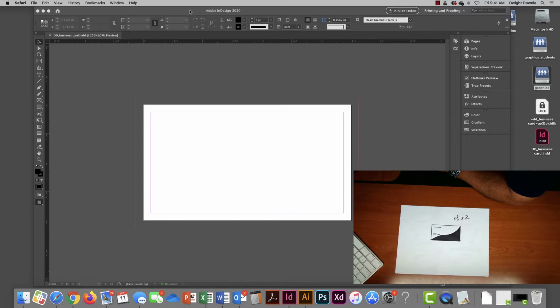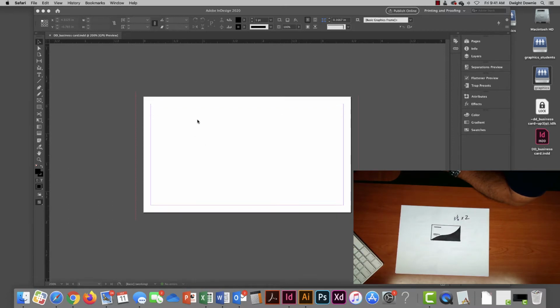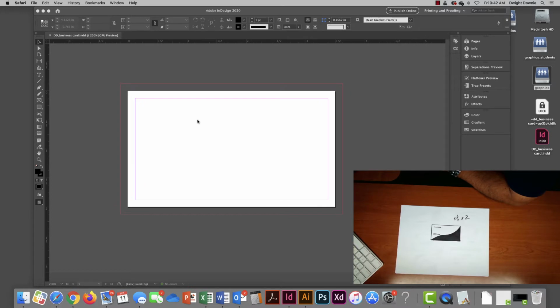A lot of you guys are enrolled in computer graphics one or two, and you're going to be approaching InDesign in a little bit different fashion in terms of how to learn the software. So just keep in mind that I'm showing you just enough to get through our project within this graphic arts class, and as we progress through the remaining classes, you'll see that we go further and further in depth as we go farther into the program.